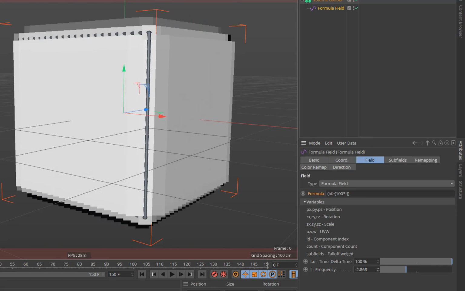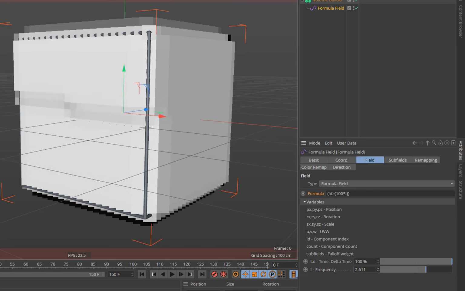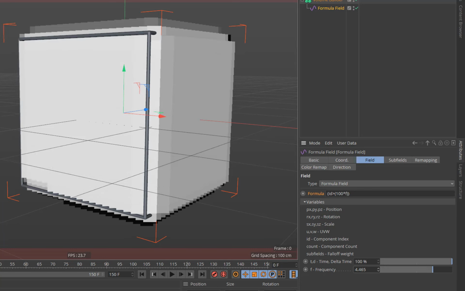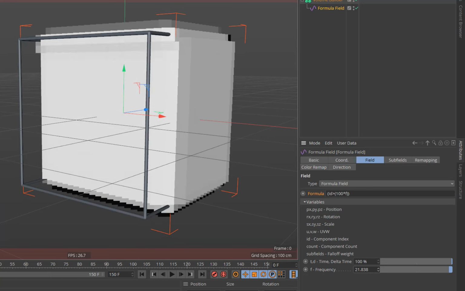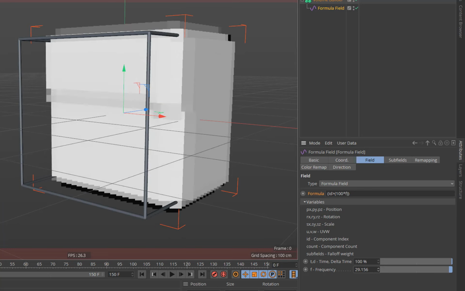So we can tell from this, if I go slowly, that the IDs start on the lower left there, and as they go up, they go all the way to the top. Then they start at the bottom of the next row. So that's how those IDs are arranged, if we ever find a way to use that. I'm not sure yet.